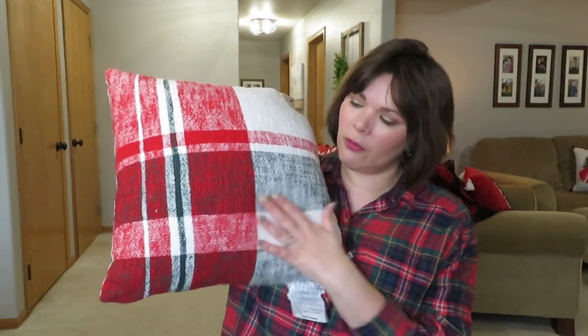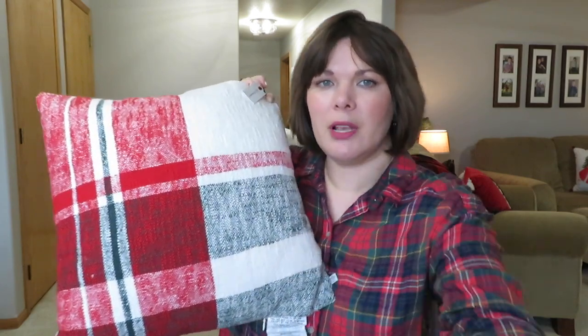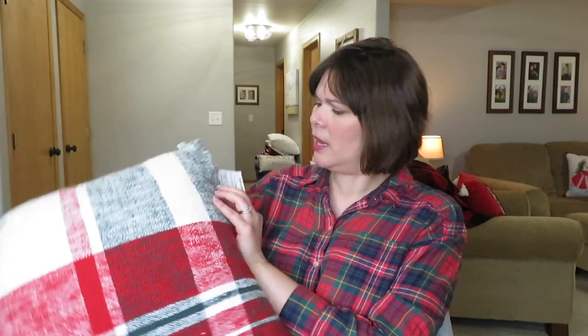Let's start with the pillows first. Downstairs I went with a Santa theme on my Christmas tree. I used all my Santa pillows down here and I also picked up the Santa head pillow from Target — it's the Wonder Shop $10 one, Sherpa on the front and back. The other one I grabbed for down here was this flat printed one from Hearth and Hand. They have it in a 24x24 but I grabbed the 18x18, which has a removable cover.